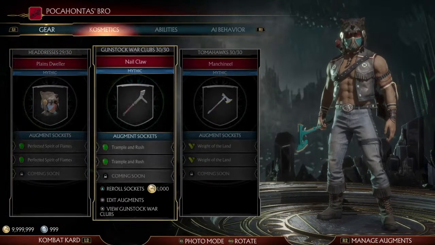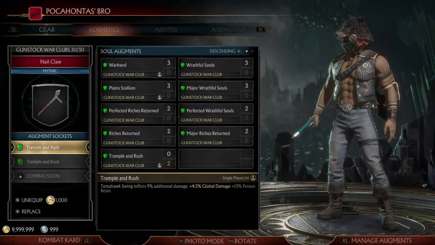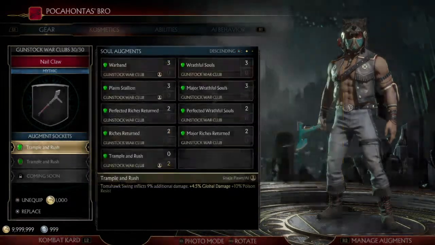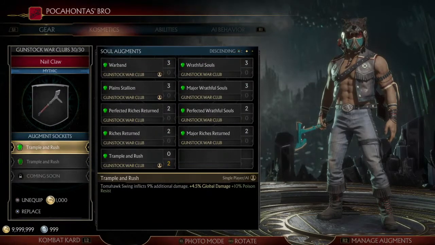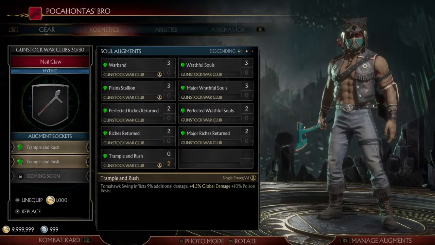So, to contrast with the co-op variation, Casino Chief, here we've got Pocahontas's brother. The idea with the Gunstock War Club, these augments, really, it doesn't matter if you're using them for the primary effect. Tomahawk Swing inflicts 9% additional damage. That's neither here nor there. What we really care about is the plus 4.5% global damage to get that plus 9.